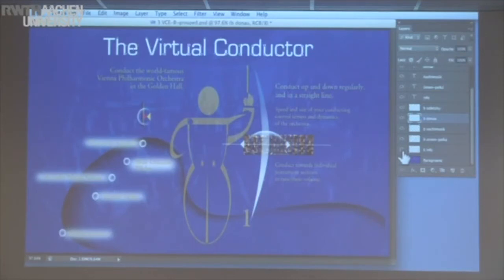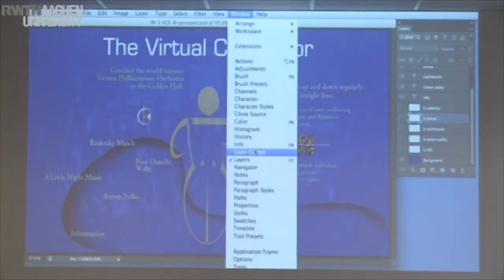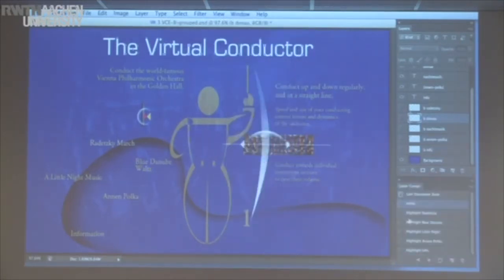Now, what I'm currently creating is a state that the user would never see because everything is currently highlighted, right? But if I select just the right things, like, for example, now Radetzky March or now Blue Danube, one at a time, we see it looks as if the user was selecting one piece or another. And this can be done nicely with layer comps, as it's called in Photoshop.